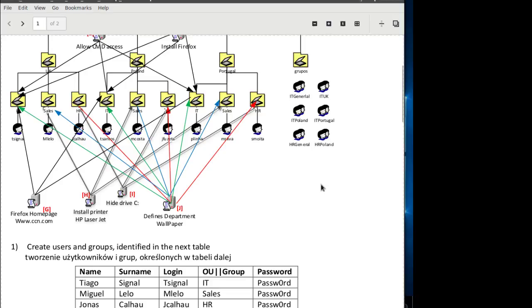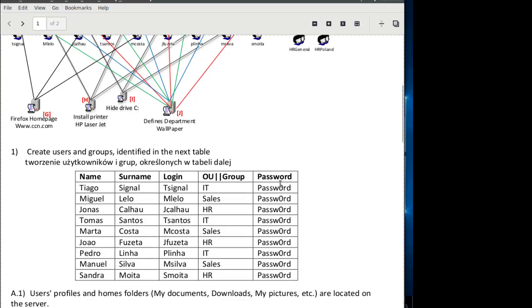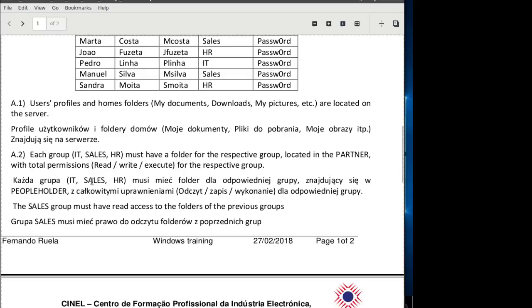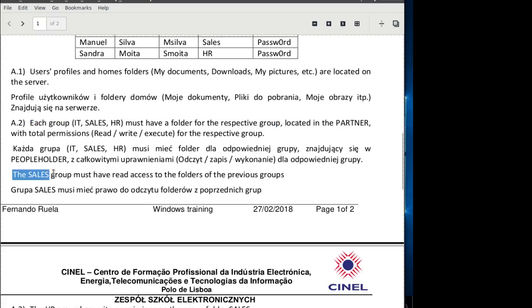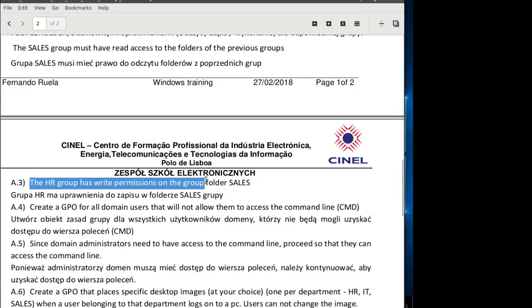So I'm going to stop the video here, and you should right now create all the groups and the users and do what we have here. Forget here the A1 question and the second one. Each group must have permissions, and the sales group must have read access to the folders of the previous groups, and the HR group must have write permissions on groups of folders, and so on.